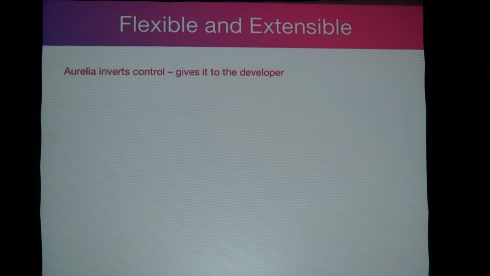So let's take a look at what it can do. There's no demo for this because some of this is fairly advanced, but we're going to talk about how Aurelia inverts control and gives it to you, the developer. So again, Aurelia is a collection of libraries. It's highly modular and it's decoupled. And what that means, again, is that you can use all of it or some of it. But you can also swap it out if you want to. If I have a module that I don't want to use, I can swap it. It's easy to do.